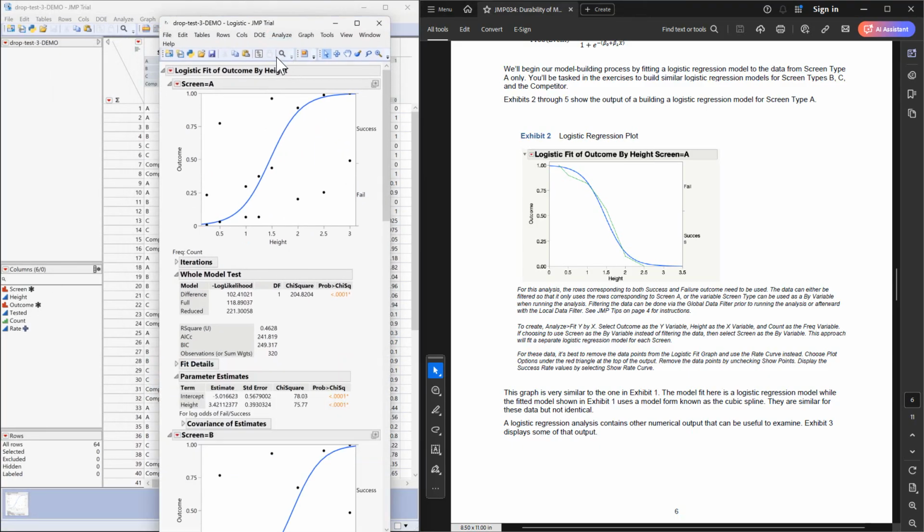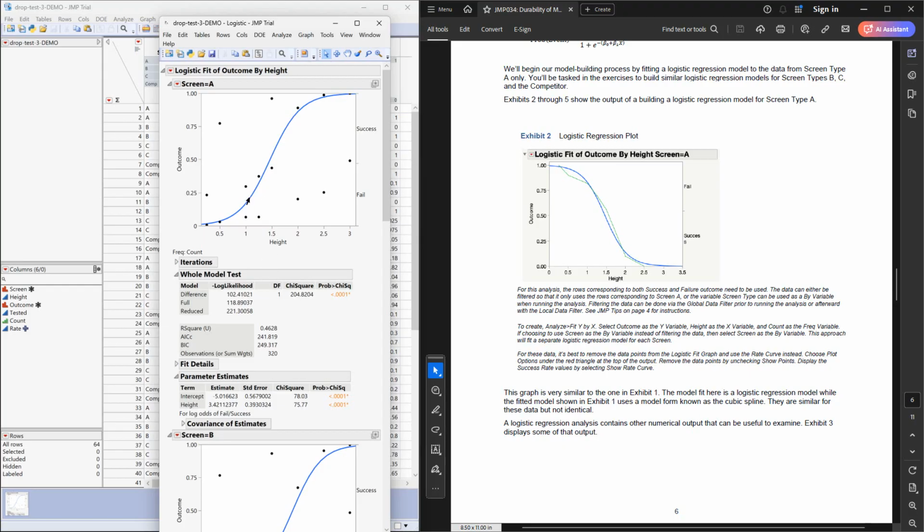Okay, so looks pretty good, but what's wrong here? It's like an up and down mirror image. So what's happened here is the model that we ran actually was modeling the probability of failure. Notice on their chart they have fail on the top right and success on the bottom. Our chart is reversed to that. We have success on the top and fail on the right. So the model's actually giving you the probability of failure instead of the probability of success. And so let's fix that.